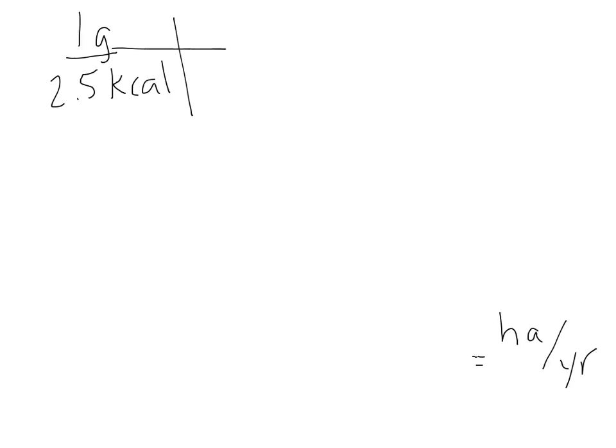Okay, and then my next step is always, always, always to cancel something. So I can cancel grams or I can cancel kilocalories. In this case, I'm just going to keep reading, and I'm going to cancel kilocalories. So it says the average U.S. male consumes 2,500 kilocalories per day. I'm going to put my kcals on top this time so that I can cancel, in one day. Okay, so that's canceled. And now I have grams per day.